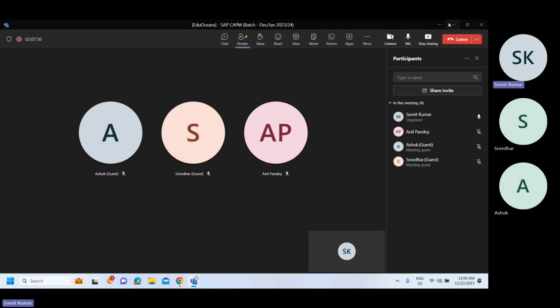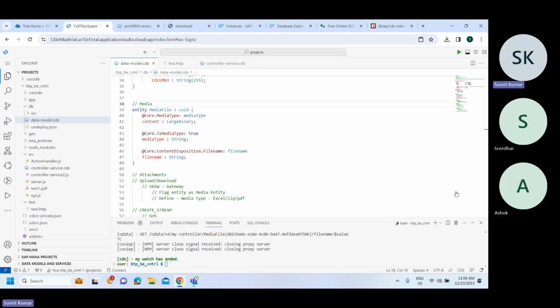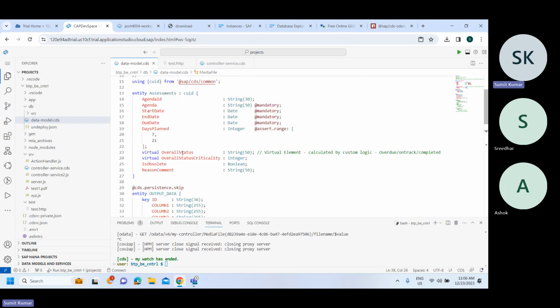So I would like you guys to go through this, try out the media operation plus the virtual implementation on your own, because in the next session we are going to connect to Azure Storage Explorer, which will have a flavor of consuming a third-party API via your Node.js code, JavaScript code. As a part of which we'll perform database upload, media upload, media download, all into Azure, and we'll see it in action. That's the main idea, and that's what we are going to implement in the next session.